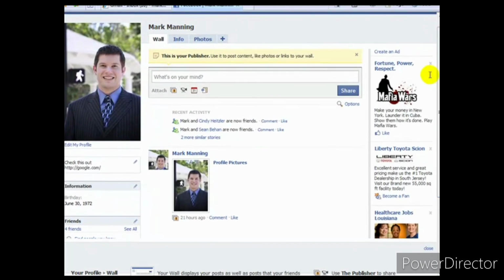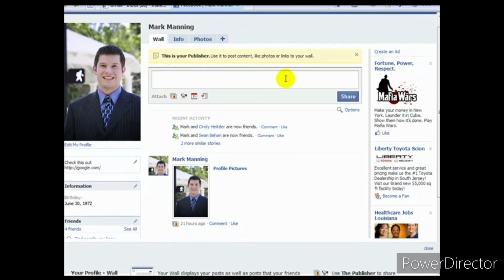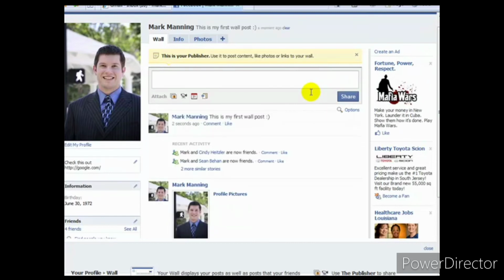So again, key things to keep in mind: you can make posts on your own wall. You just write here. There we go. Not very exciting, just a demonstration to you. But things that you can put on your wall are things like, of course, we're having a sale today on such and such, or I just started trying this new product, such and such. There's lots of different things that you can put on your wall. Other people leave wall posts, but also you write your own stuff. And when people come to your page, they're going to see this. Of course, if you don't like that, you can remove it. Lickety split, and it's gone.